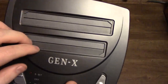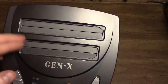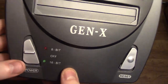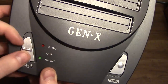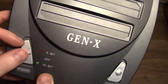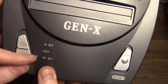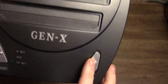It's got both the Genesis slot, which will also work with Japanese Mega Drive games — it's big enough to accommodate that — and also your NES games. There's its dual power switch, which switches between the two different modes. You can clearly tell which way the middle slider is, whether it's towards the 8-bit NES side or the 16-bit Genesis side. These two LEDs will light up either red or green, or none at all. Then there's the power button.